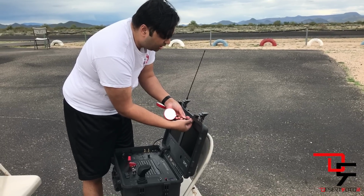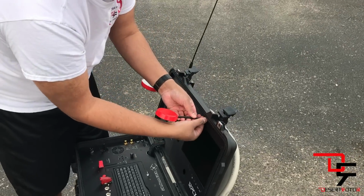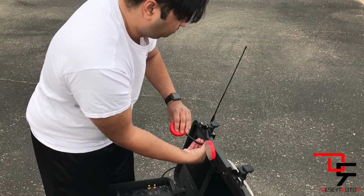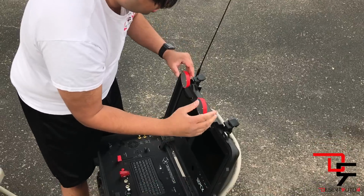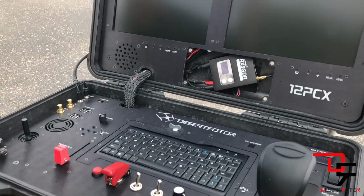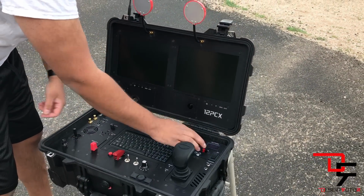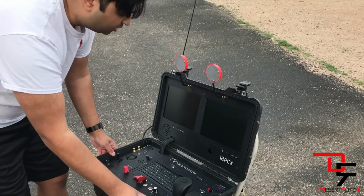So here we're just using regular patch antennas, 5.8 video frequency. You can see here that we actually have a universal video bay. Let's turn these around actually. And then you can use whatever video frequency that you prefer. This is a 5.8 video diversity receiver. You can really plug in whatever you want, 12 volts, video signal, SMA for the antennas, very simple. And then all you really need to do now from here is just turn it on. So the system is now turned on.